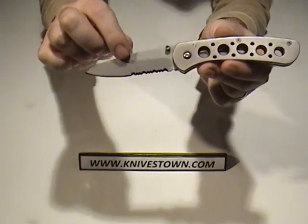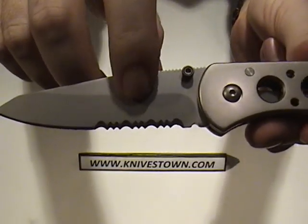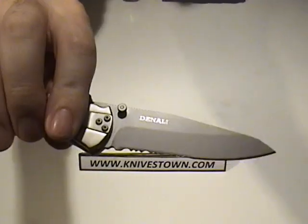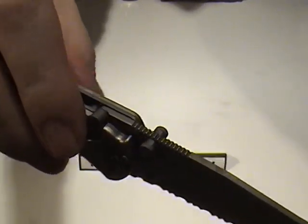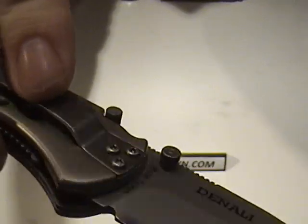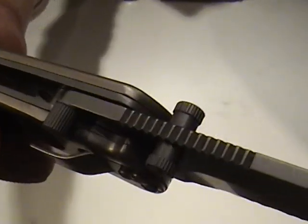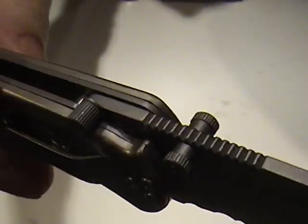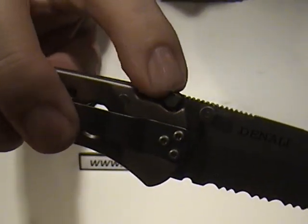That's a flat ground blade. The grind starts right about here, halfway maybe, and then it's flat ground from there. Does have a bead blasted finish. There is jimping on the top side, and the thumb studs are knurled for good grip.